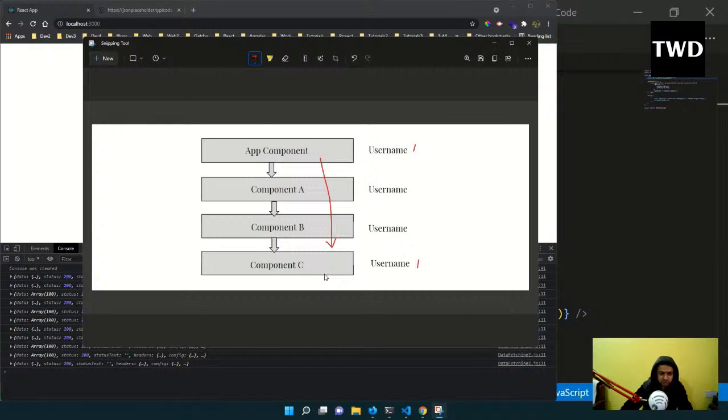So to solve this issue, we have got two things. One is to use the centralized state management of Redux, which is overkill for small and medium projects. Because I have taken a lot of interviews, some people were telling that for their medium projects, also production level projects, they use context API only, they don't use Redux.